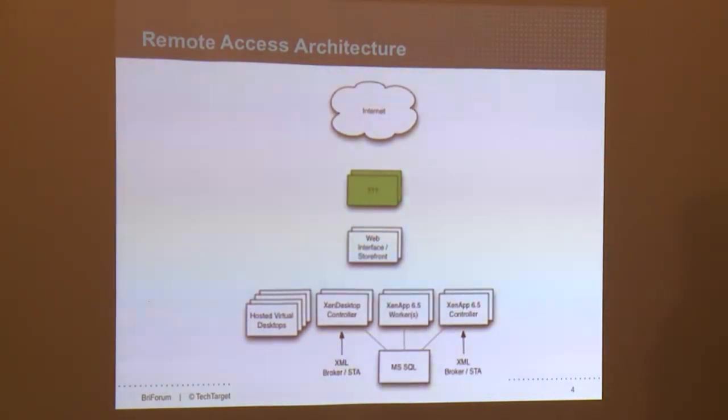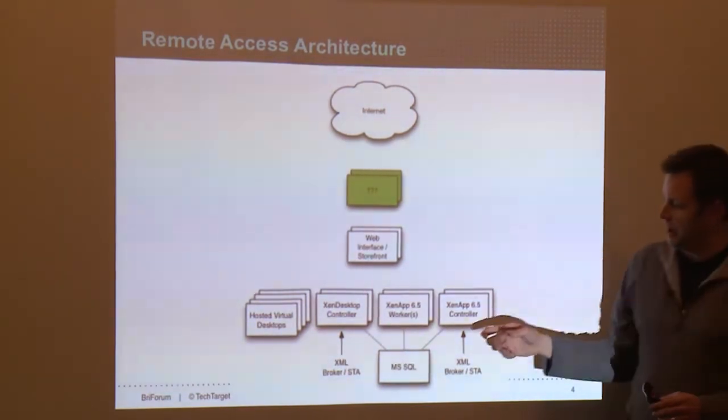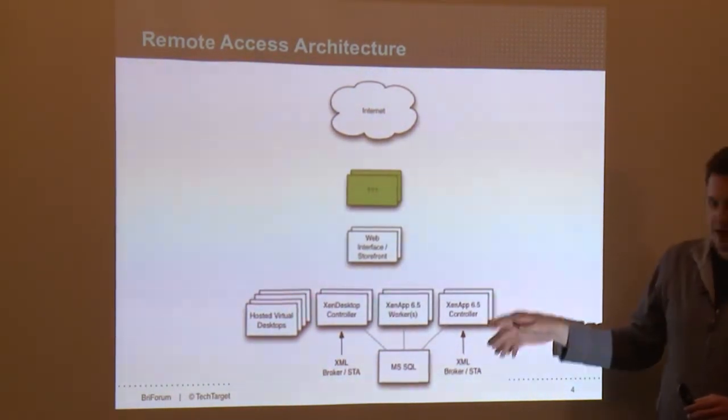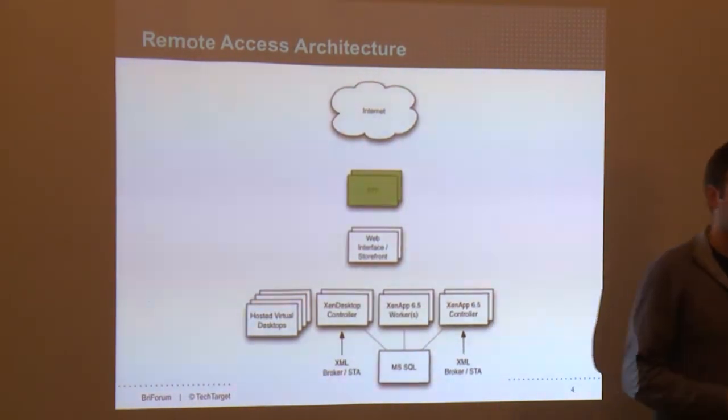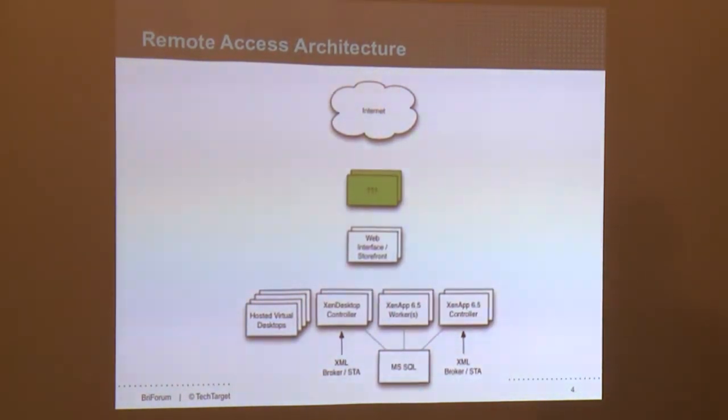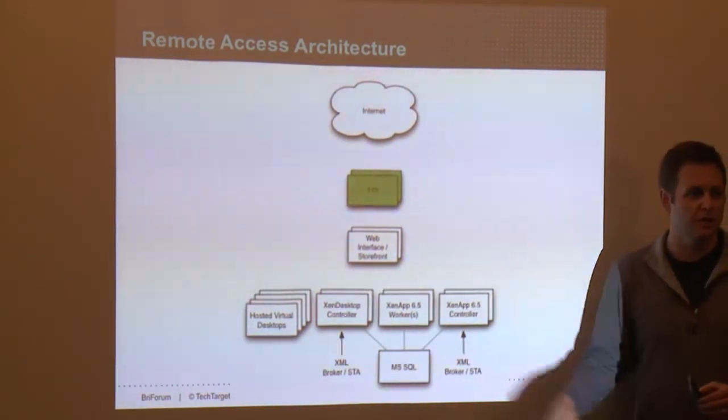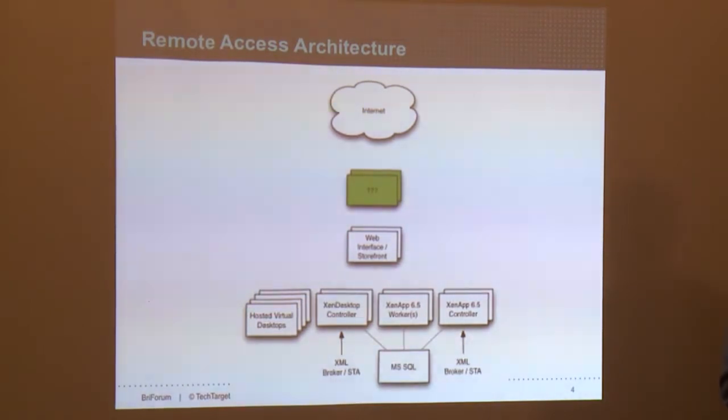Fundamentally, we're trying to only expose that single port and then have the device here in the middle proxy a connection, on port 1494 or 2598 for ICA or CGP, to the endpoints inside your environment. In many cases this layer might be your DMZ network. In most cases with customers that I work with it is the DMZ network, but that's not a hard and fast rule. In some cases there are systems in the DMZ as well as on the inside, and we're proxying between the two. It really comes down to the security rules in your own environment. And in some cases, believe it or not, it's actually on the inside of the network.